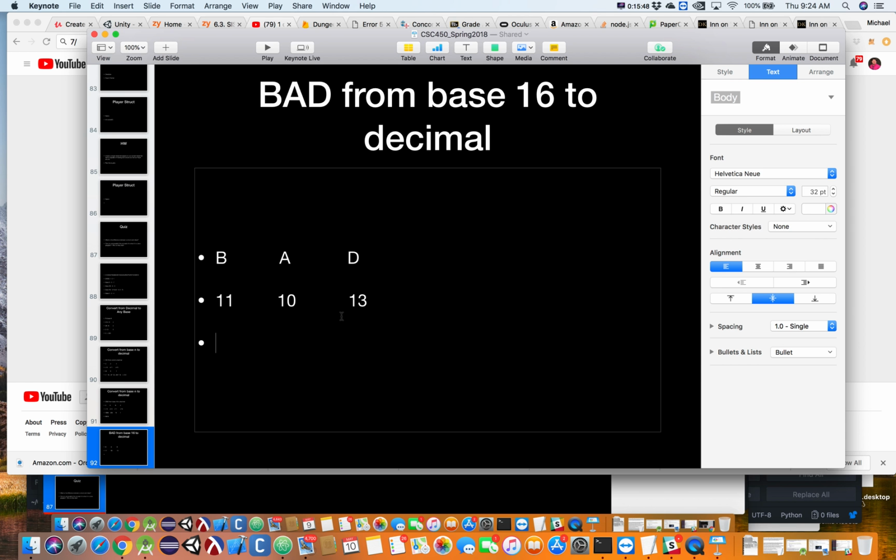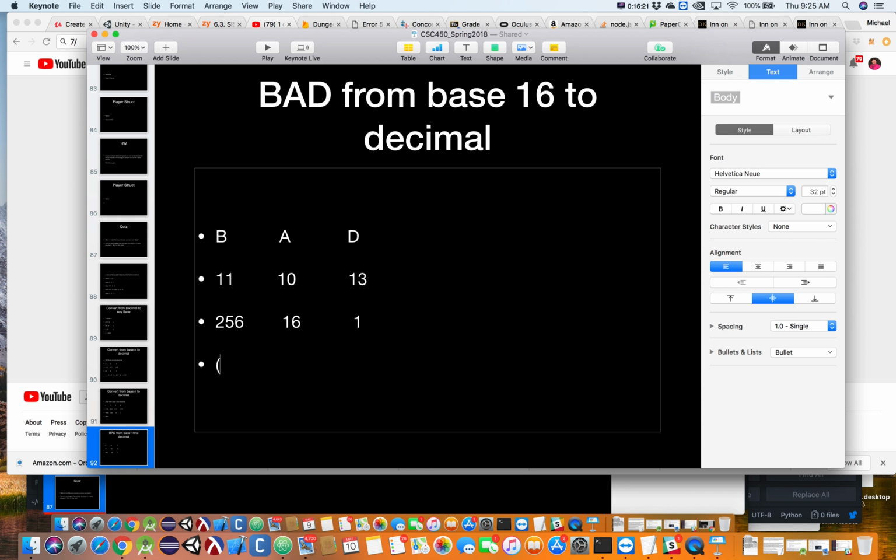What's the far right place always? 1, the ones place. Yeah. So if the far right place starts as the ones, what's the next one over? 16. Times 16. What's the next one over? Times 16 again? Yeah, it's 256. And you don't have to remember them. Use the calculator. Just 1 times 16 times 16 times 16, and you always have the right numbers. Or times whatever the base is.